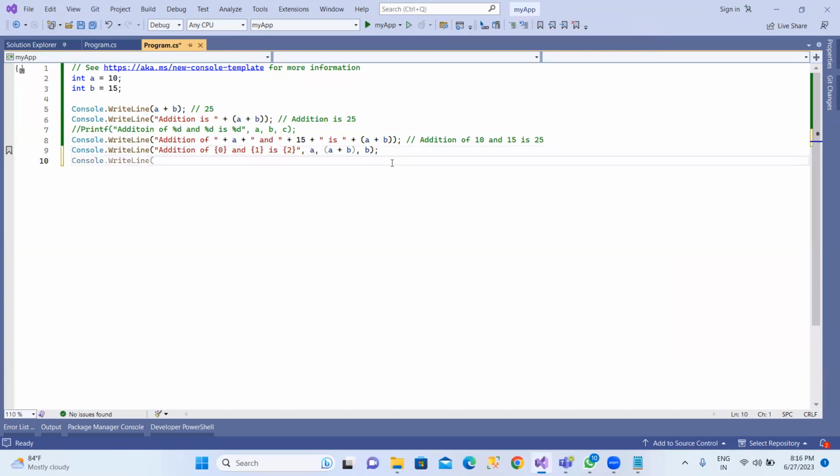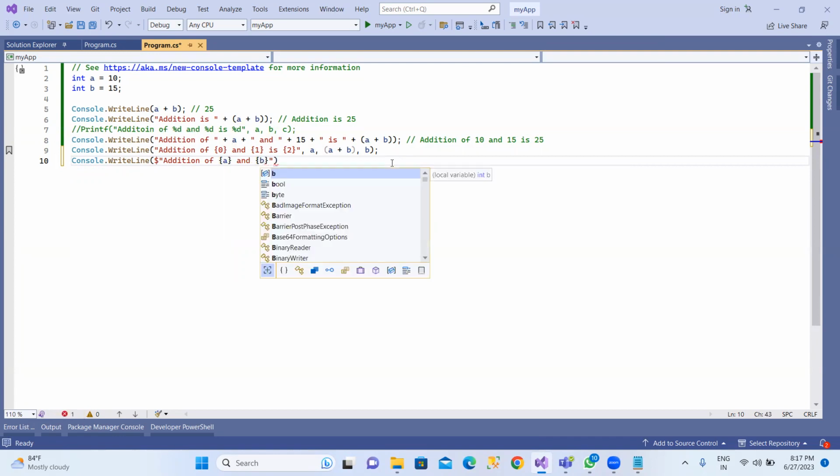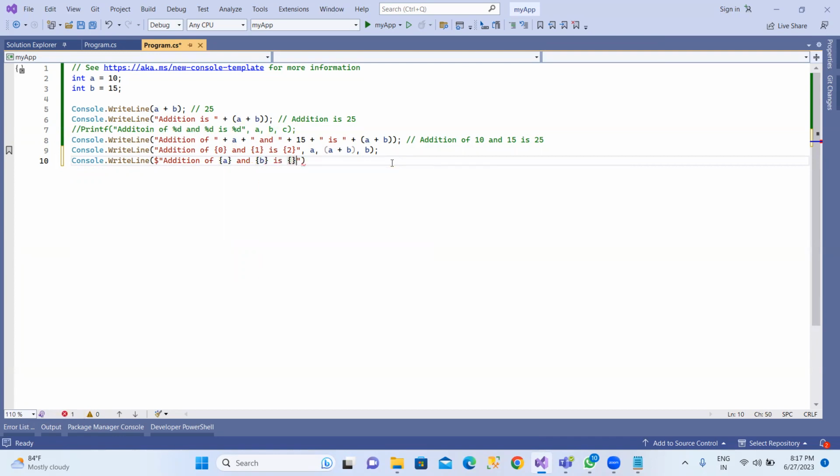The same syntax we can write in another way, that is by using the dollar symbol, dollar, then double quotes. Okay, addition of, then here I want to print the value of A, then within flower brackets the value of B, and within the flower brackets it is A plus B. Same, but what we did, we added a dollar symbol before the double quotes.